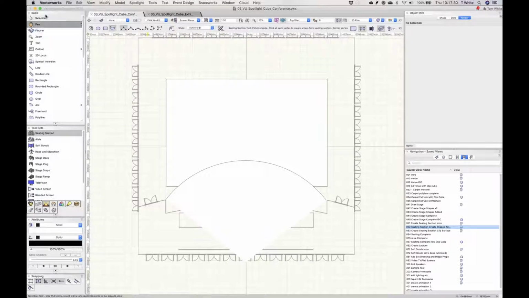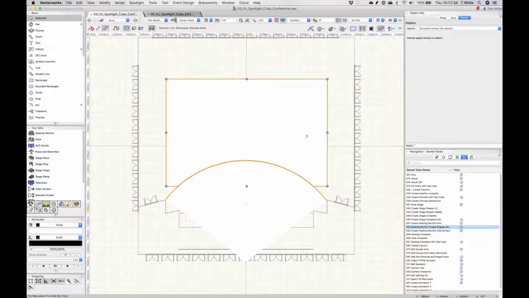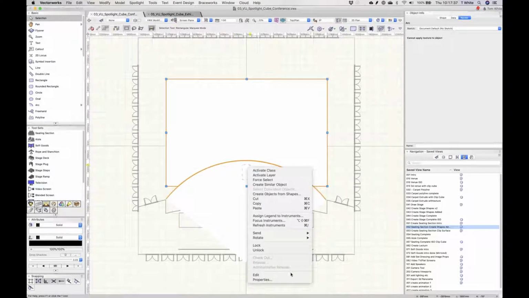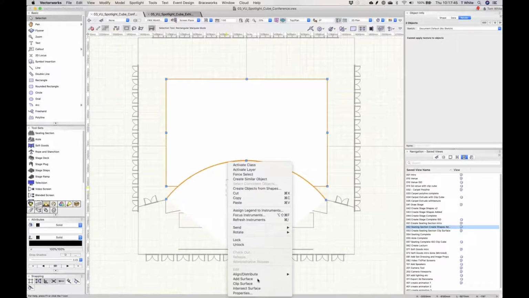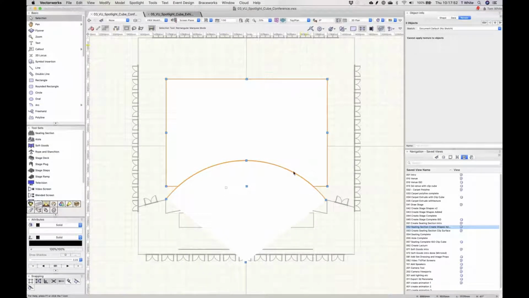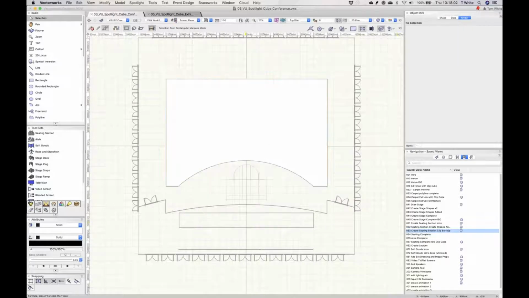So I showed you previously by using the seating section tool and drawing a shape. The other thing we can do here is we can also run a command called clip surface. So I'm going to make a much better initial shape for my seating section. And in order to do that, I can select these 2 objects and I can clip surface. So I showed you add surface earlier on. What clip surface essentially does is the shape that's above the other shape will stamp and cut a hole through the shape beneath it. And when you then delete the shape that you've used to cut it, you're left with a much nicer seating section.